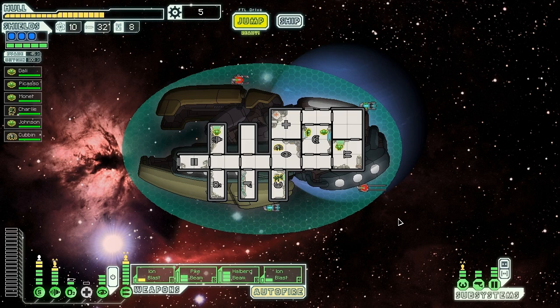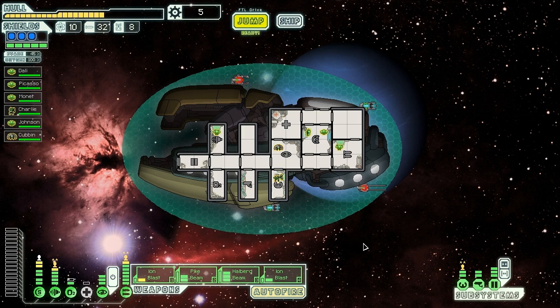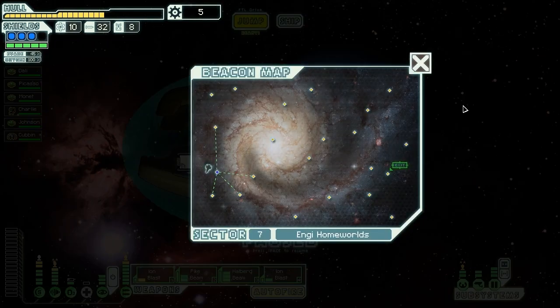We're on board the VSS Artistry with Dali, Picasso, and Monet, who are joined today by non-artists Charlie, Johnson, and Cubbin. We're going for an all-lasers-all-the-time strategy with a pike beam and halberd beam combo supported by ion blasts to knock those shields out of the park. We've also got our stealth system at level 3, shields up to level 3, and some nice engines. We've got a selection of 4 Zoltan, which gives us a lot of free power. Apart from that, our biggest problem is going to be borders. Let's see how we can handle the jumps up ahead.